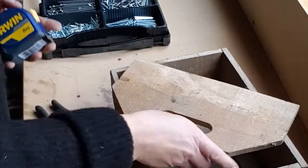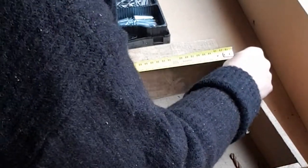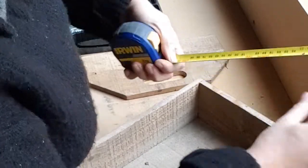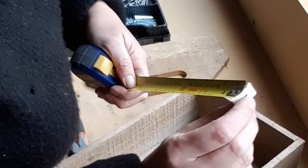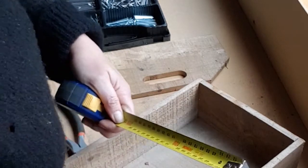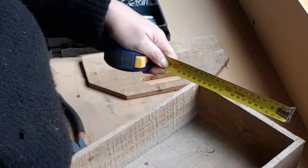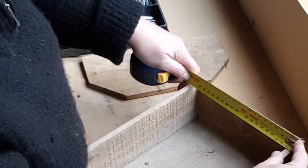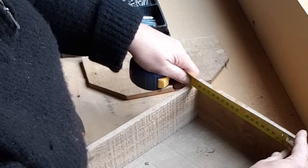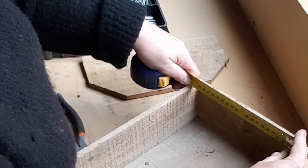Alright, so first what I want to do is I just want to check these move. Have you ever noticed that? So if you really want accurate measurements, start from the number one. Now as you can see, I'm in New Zealand and I work in centimetres, but as we're not building something specific, I think you guys will be fine.